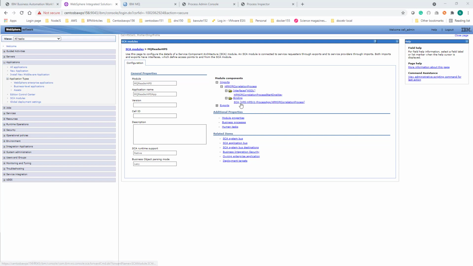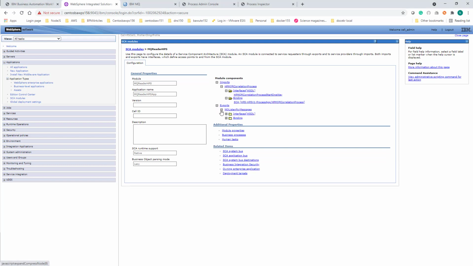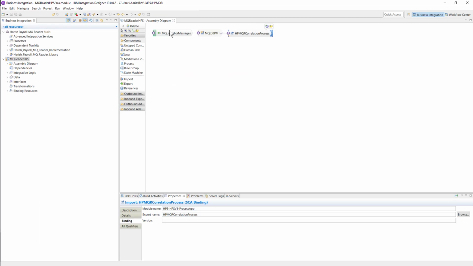You can see in the HPS app, HPS v1 process app. So that means this SCA binding is tied to this snapshot. And if you see the exports, MQ listener for messages, which corresponds to this MQ listen for MP. This is export, and this is import.